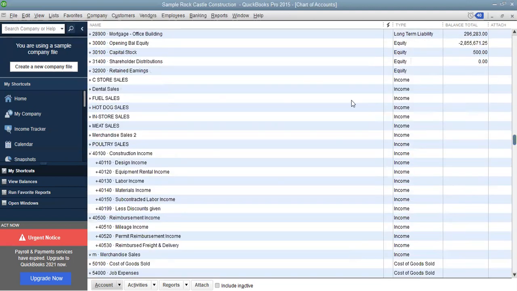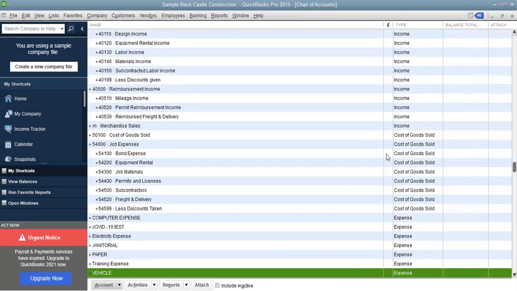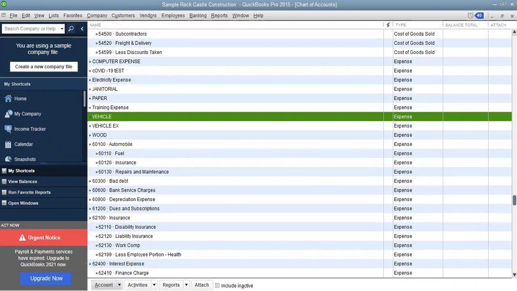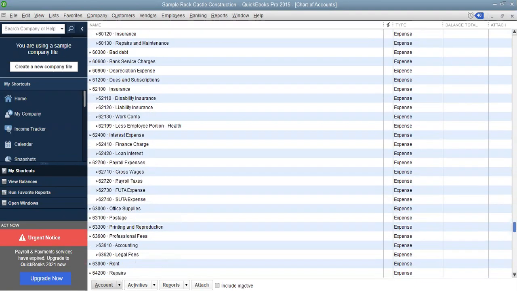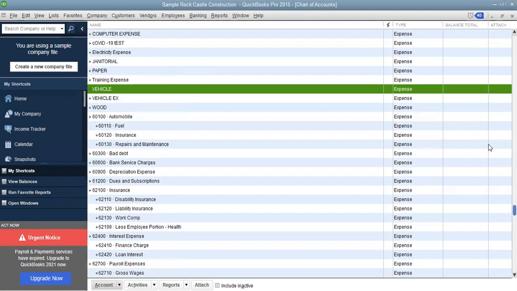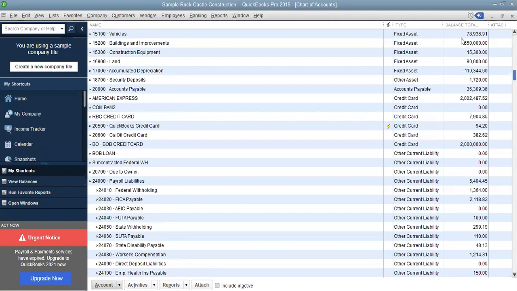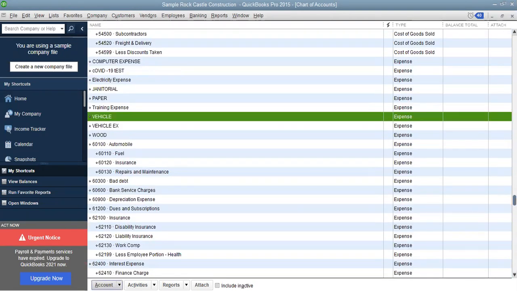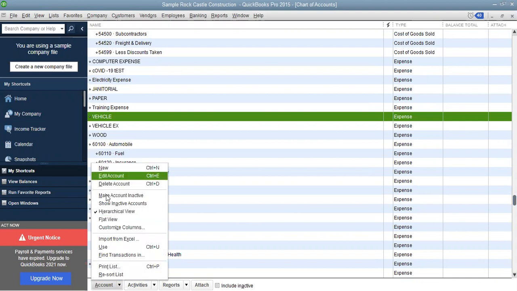The income is here. Remember, the purchases is the cost of goods sold. Then expenses. You see? Remember the formula for the income statement is income minus cost equals gross profit. Gross profit minus expenses equals net profit or loss right there. That's how the chart of accounts is set up: asset accounts, then income statement accounts. And when you come here, that's when you do all your work. Add them or delete them or whatever right there.